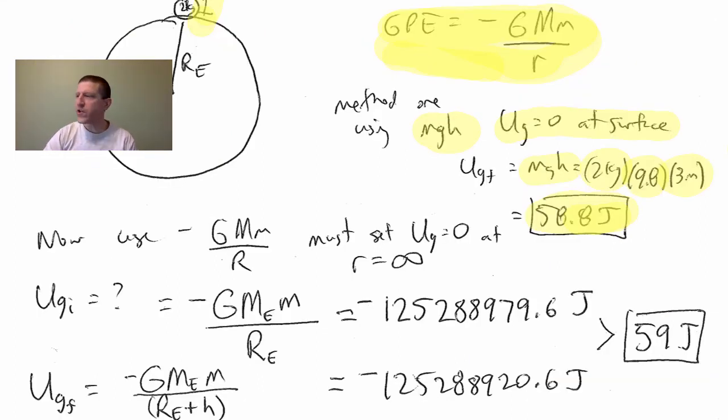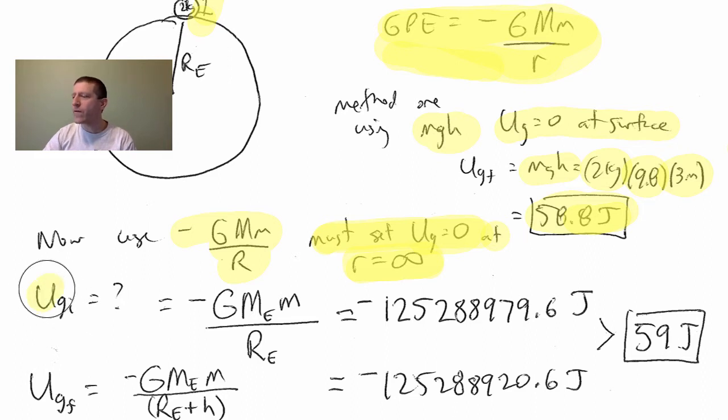Using universal gravitation, we have this. Instead we have to use gravitational potential energy is negative GMm over r. It's negative, and you don't have a choice here. You have got to set gravitational potential energy equal to 0 at r equals infinity. If you're using this formulation, you do not have a choice. This only is true, and I'll prove this in another video, that UG equals 0 at r equals infinity. This is only true when you set that equal to 0 there. So I've got to set it there.